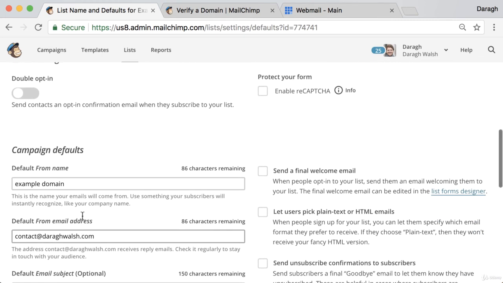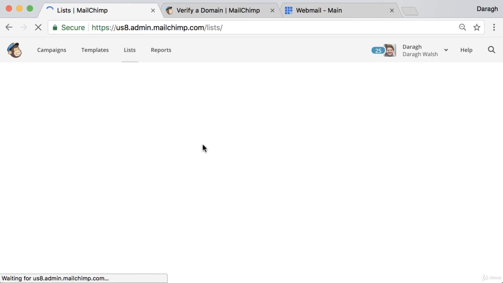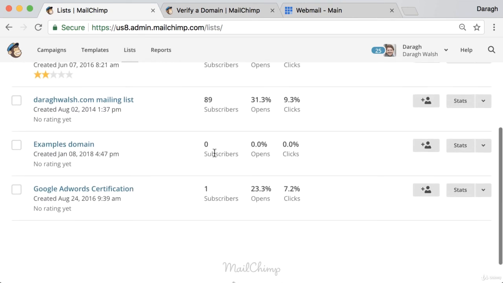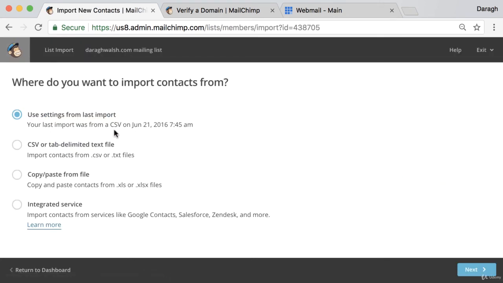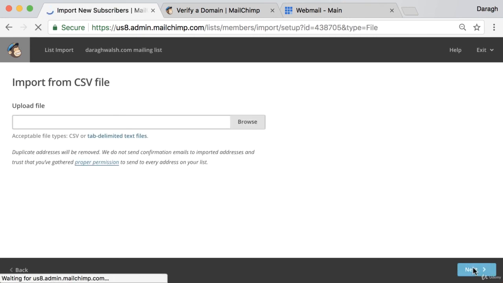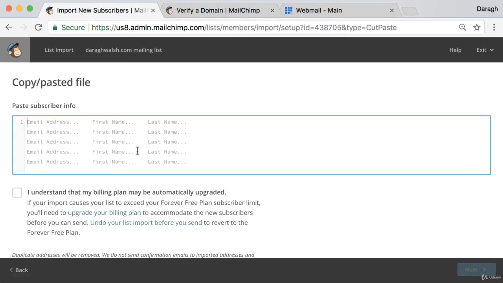So now that I've verified my email, what I might want to do is come back to my list again, and I now have the opportunity to start to import contacts into this email list if I want. If you've already got some email addresses, maybe from LinkedIn, maybe from Gmail, maybe from other sources, you can just import those CSV files there and upload those. What you can also do, which is sometimes handy, is copy and paste email addresses in. This is going to give you a tab that you really just copy and paste them into.